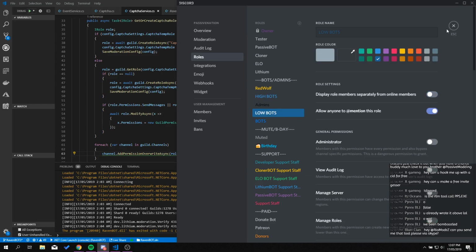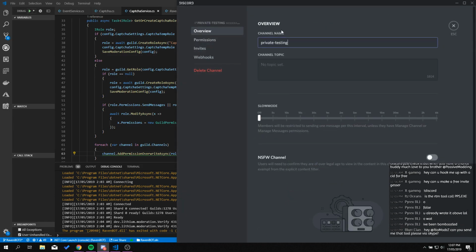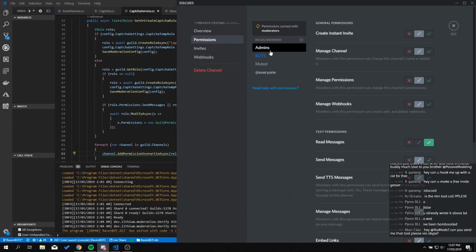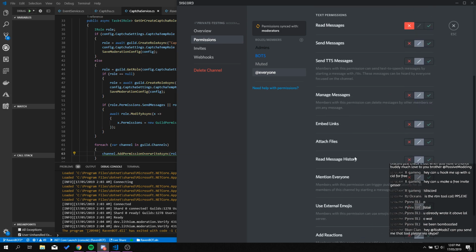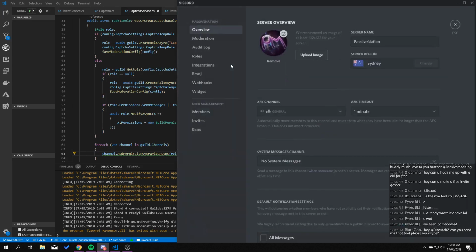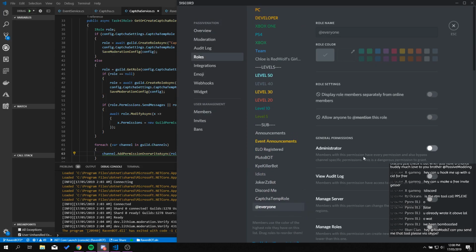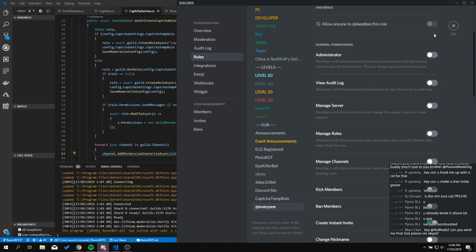So all those. And then for specific channels, so if we go into here, each channel has overwrite permissions. So, for example, the everyone role can't view this channel because it has an overwrite permission that says they can't read messages, whereas admins have an overwrite that says they can. And if we look at the roles, obviously the everyone role can view messages and so on.